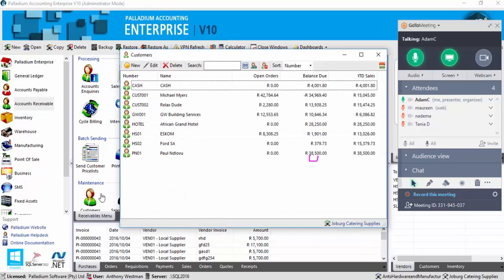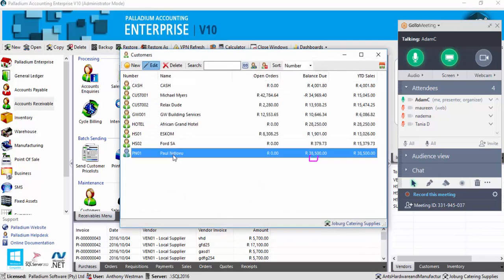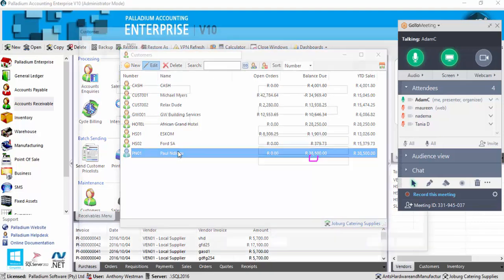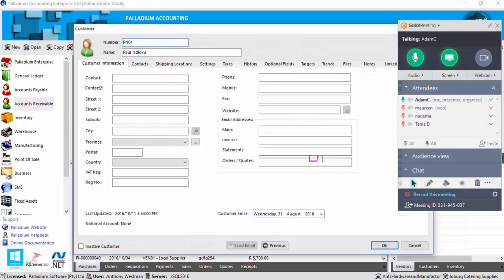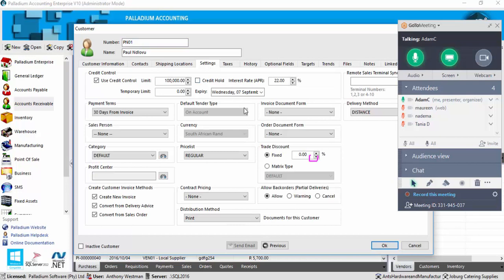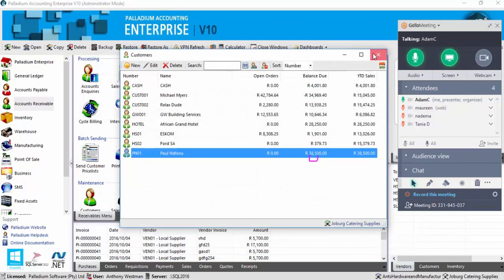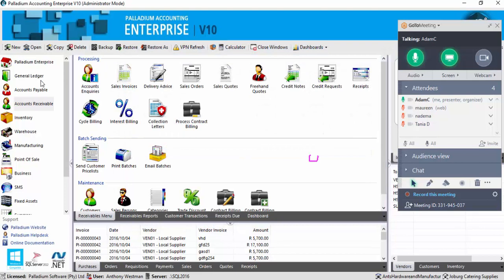So if I go into a customer, let's do it with Paul. We used them quite frequently yesterday. We'll continue. If you notice this pink thing here, I was just playing with some of the features of the GoToMeeting site, but I can't find a rubber to erase it, so if you can just excuse that. So I'm going to go to Settings and Price List. So the one we were adjusting was Price 1, so I'm setting it up there for Paul. Okay, so that's his default price list.